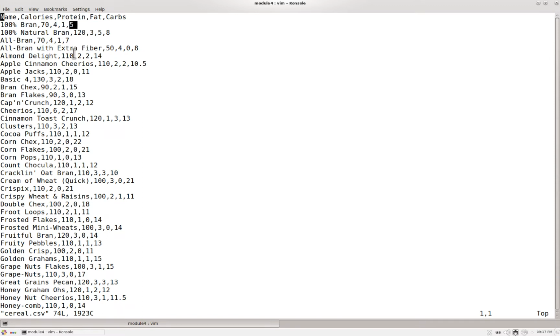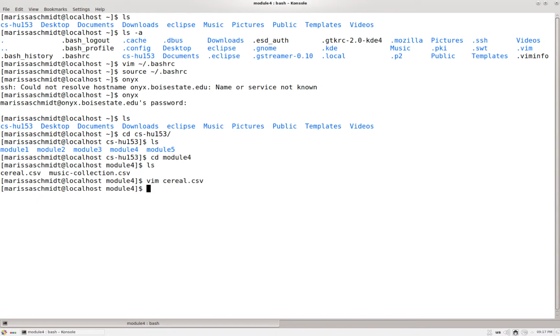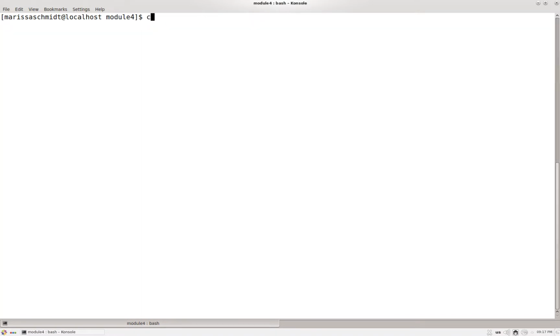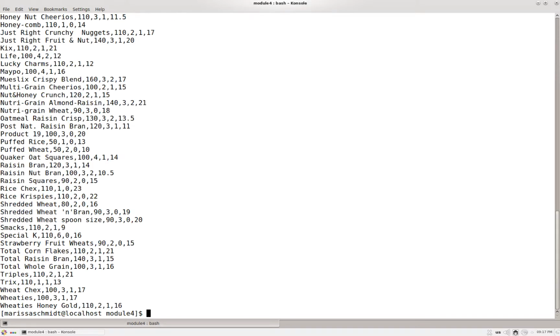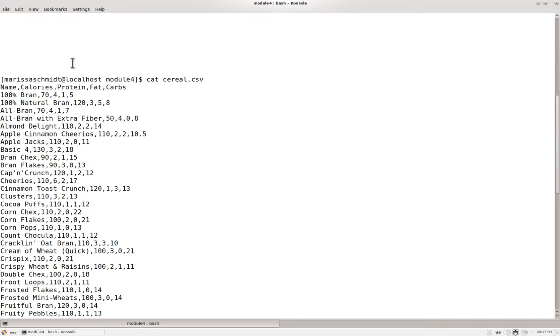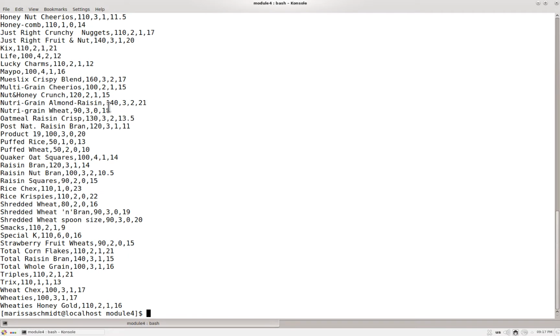My goal is to find the top 3 cereals with the lowest carbs. Okay, so the top 3 low carb cereals. What am I going to do here? So what I'm going to do first is I'm actually just going to print this data to the console. So if I say cat cereal.csv, cool, I can see the output. So when I run this cat command, I want to cat the output, but instead of printing it directly to the console, I want to pipe it into another program.